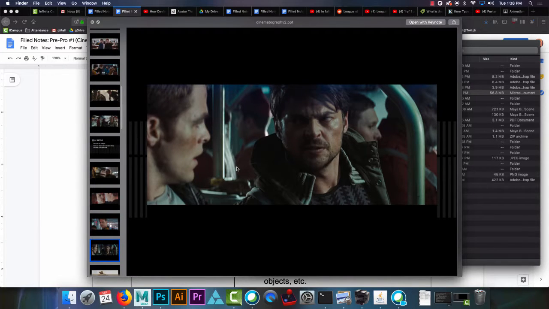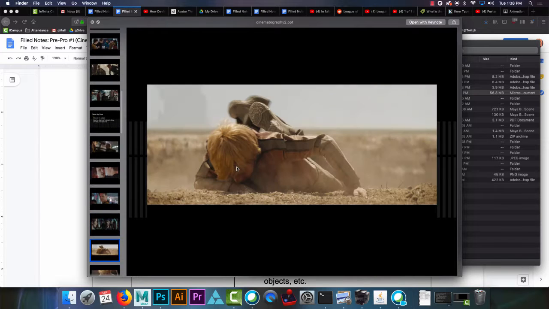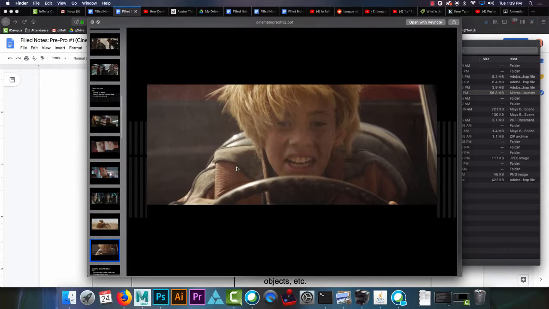You got, oh man, he's in The Boys and he's in Ragnarok. Does anyone remember this actor's name? Oh, Karl Urban. There you go. He's a great actor. I always forget his name though. Yes, Karl Urban. So here you see him being pissed off because he's divorced. Here you got this kid almost drove a car off of a cliff and he's fine. And then you got kid with bad blonde wig driving towards the camera.